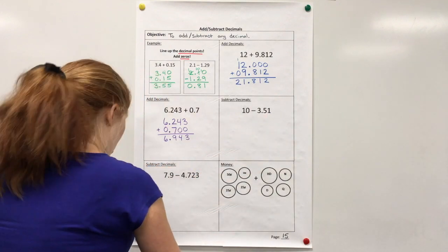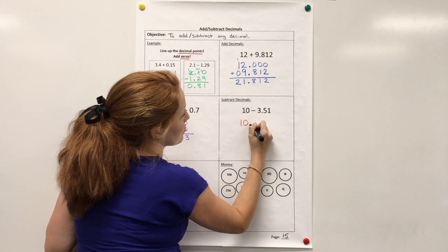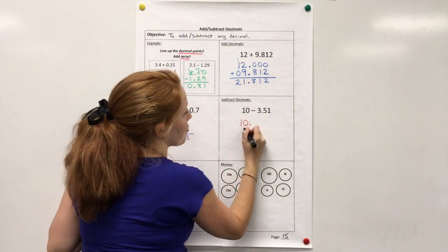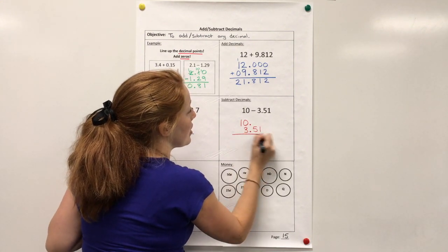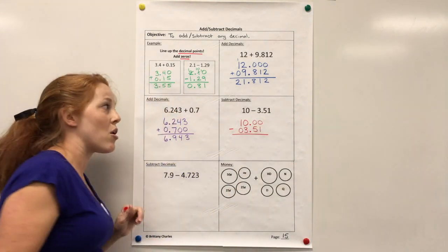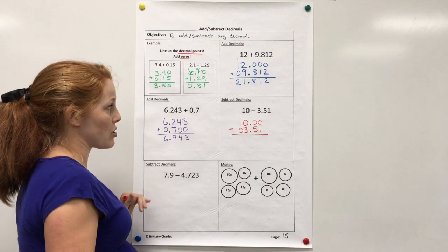Okay? So let's start by putting my 0 and putting my decimal. Remember, the first number should be the one on top when you subtract. 3.51. And now I need to add zeros, so I'm going to put 2 here, and I'm going to put 1 there. Now, be careful when you're subtracting and you have to borrow this many times over, because I see some mistakes. So let me show you what you can do.